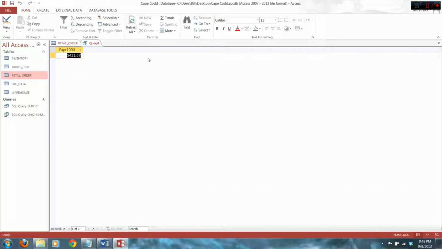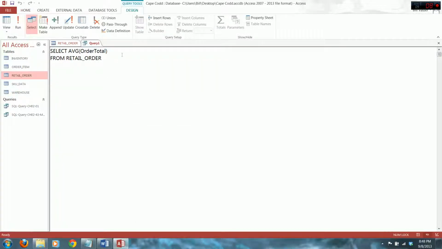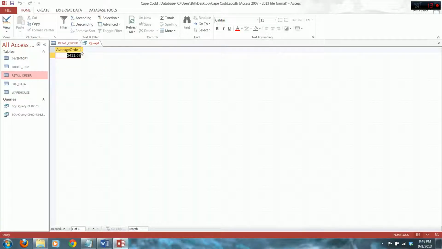I don't remember. So it's better to use the as keyword to rename it to something that you know what it is. So that's where the as keyword comes in. So seeing as how this is the average order amount, I can just return it under that name as average order. So now when I run it, I know what that number means.